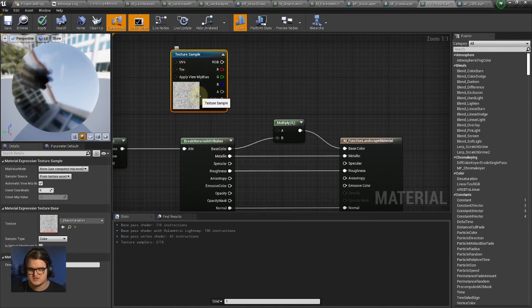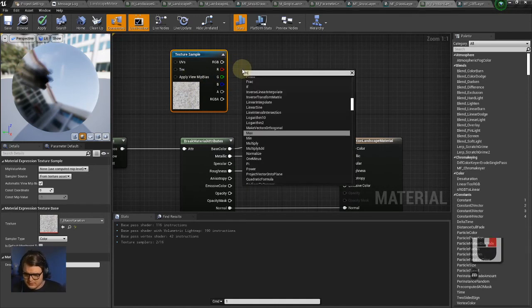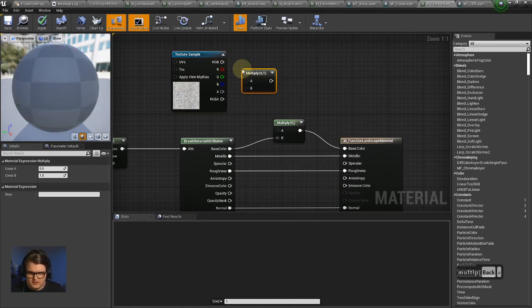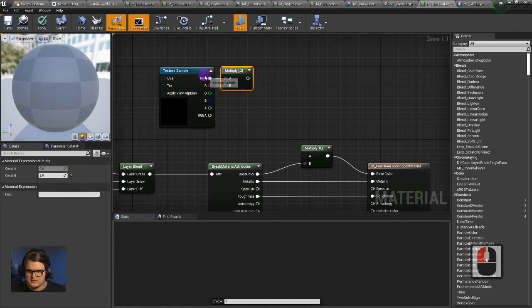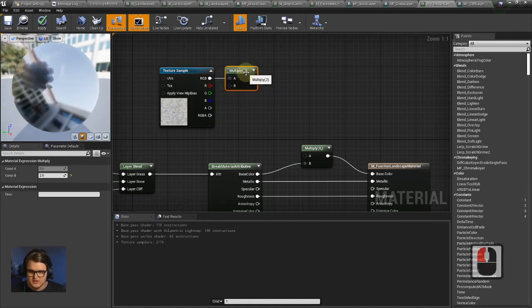So I want to adjust these values so that they're not between 0 and 1, but hovering around 1 as the midpoint, and then between 0 and maybe 2, or 0.5 and 1.5, or some sort of range with 1 in the middle of that range. The easiest way to do that is to multiply the values coming out of this by 2. So that's going to convert the 0 to 1 that's coming out of RGB to 0 to 2, which means that 1 is in the middle.